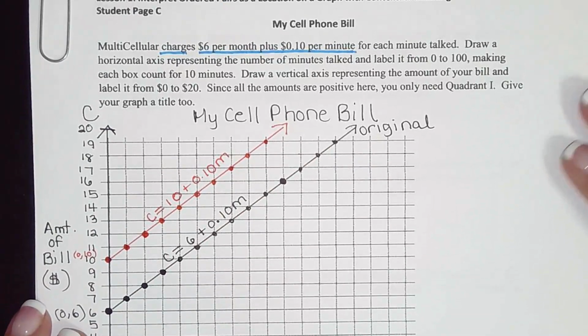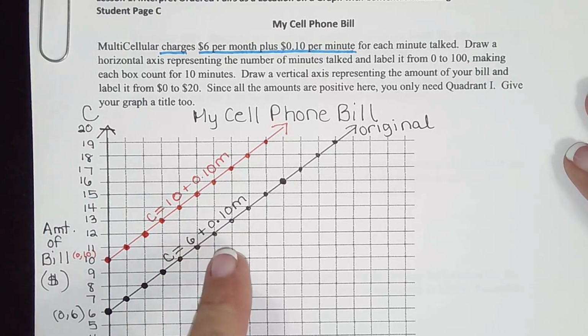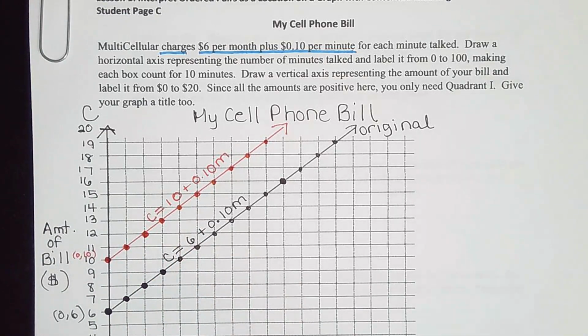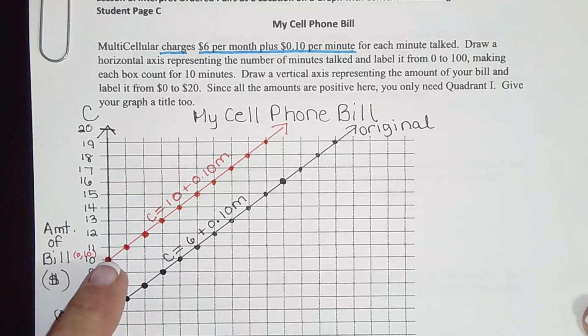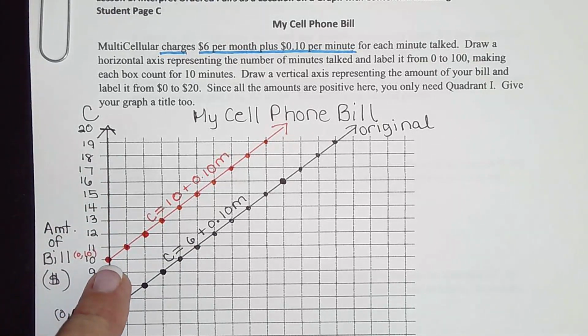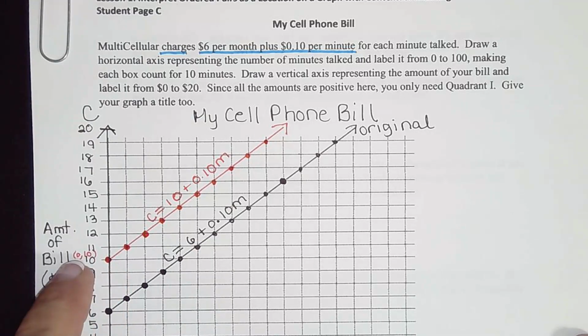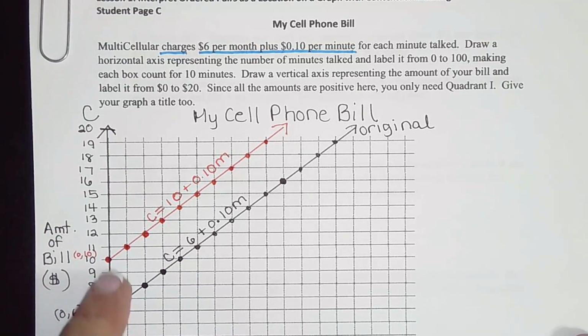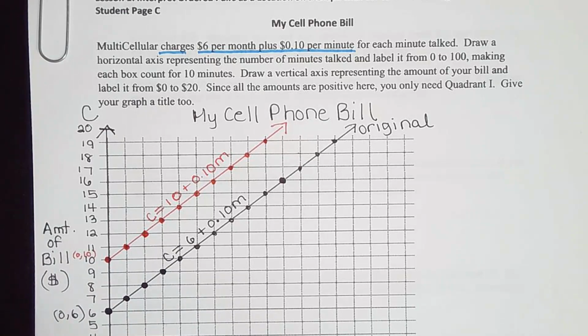So in the previous video, we graphed 2 different scenarios for the cell phone bill. And the 2 major things we noted is that when the monthly service fee goes up, the y-intercept, which is the starting point, the least amount you can pay, also goes up by that same amount. When it was $6 for the service fee, the y-intercept was 0, 6. When it was $10 for the service fee, the y-intercept was 0, 10, meaning 0 minutes costs $10. 0 minutes costs 6. So we call that the y-intercept, which is the starting point of graphs in the first quadrant.